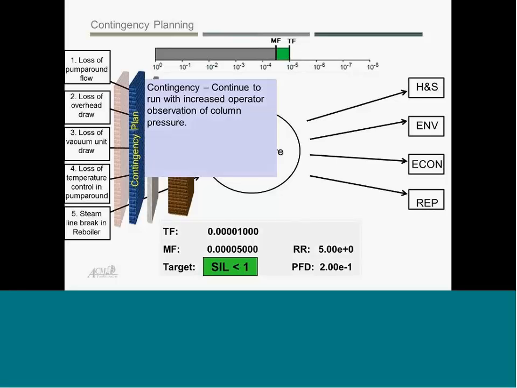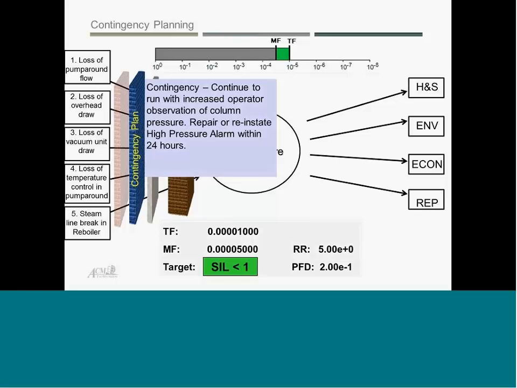So we're going to look at the amount of risk that's left. It's green. It's a relatively low amount of risk, and management can decide ahead of time what levels of risk are acceptable to run at for how long. Basically, we can't run forever at this risk because our mitigated frequency is higher than our tolerable frequency. We can run for a short period of time. In this case, management has said 24 hours, so we're going to put that right into our contingency plan: repair or reinstate the high pressure alarm within 24 hours.